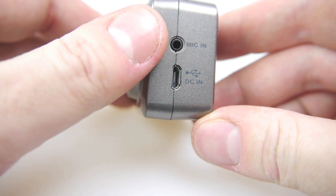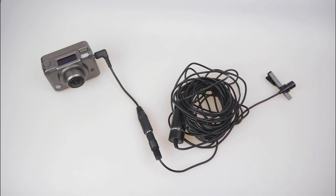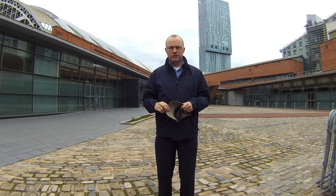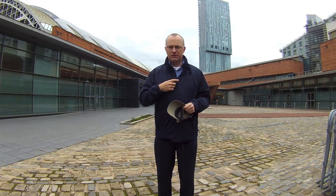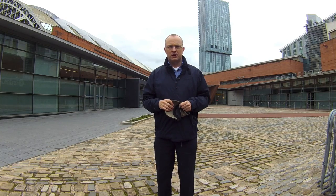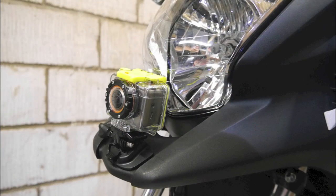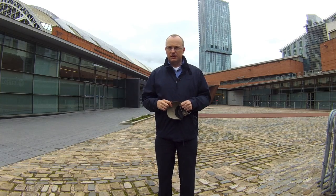Now let's test out the mic-in socket. It's a 2.5mm mic-in on the side there, so I've used a stereo 2.5mm to 3.5mm converter and attached that to my lavalier mic. I've attached my lavalier microphone to the camera and I'm talking to you through that now. Unfortunately to use the microphone with the camera mounted on the bike you'd have to drill a hole in the camera case, because the microphone can't be plugged in once the camera is in the case — which then stops it being waterproof. So it's all about compromises. I just wanted to demonstrate that the 2.5mm in-jack actually works on this one.